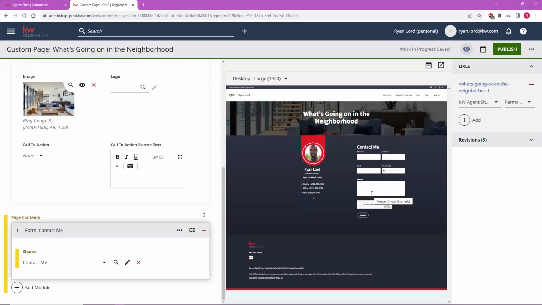And all of that information is going to populate in my Command account as a notification so that I can then connect with my potential lead or client. Notice also that the branding here on the contact form is done for me. So my headshot is populated, my license number and mobile number, and all of those details are pulling from my marketing profile in Command. So if you're seeing something here that's not reflected in the way you intend it to be, make sure you're heading into your Command settings and making those adjustments there so that they'll translate not only to your website, but to all of your marketing efforts that you do through Command.